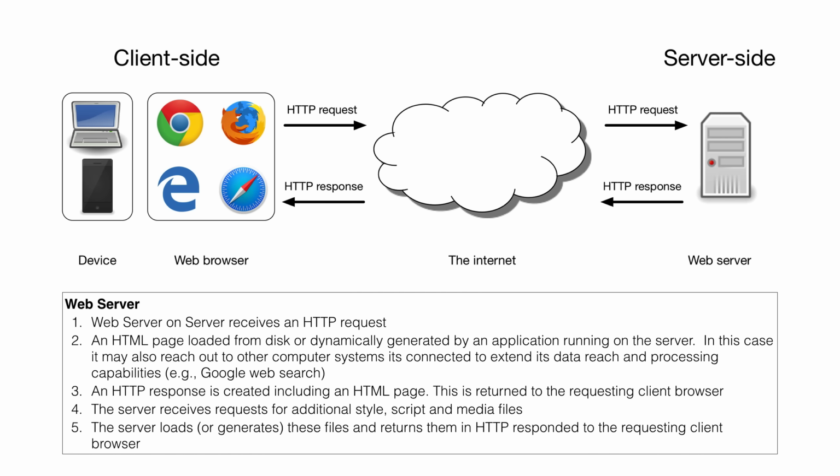On the server side, it's just going to receive HTTP requests, and for each one it sends back a response to the machine that made that request. In a simple case, the web server is going to be asked for an image file or something simple and static. In this case, it's just going to open that file off the disk and send it across the network back to the machine that made the request.